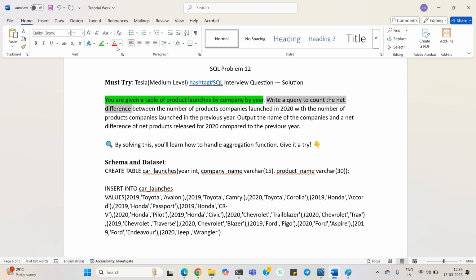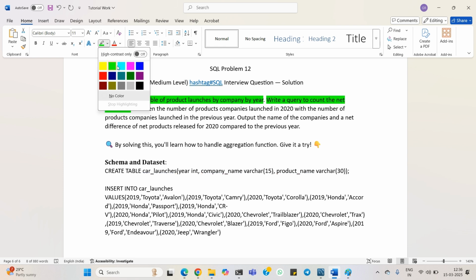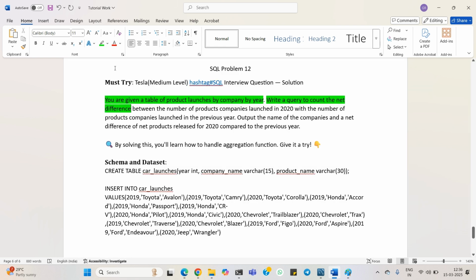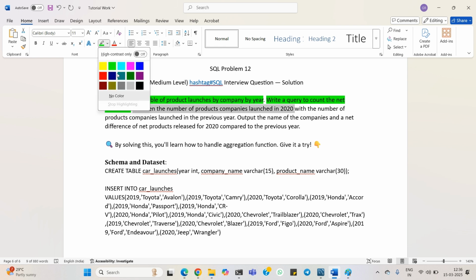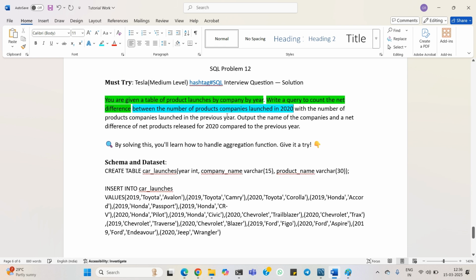So the first problem we have to break down is to count the net difference between the number of products the company launched in 2020 and the number of products the company launched in the previous year.